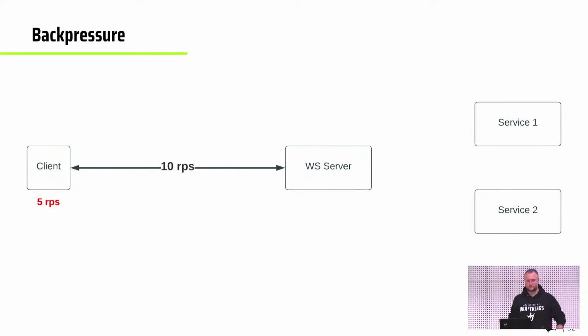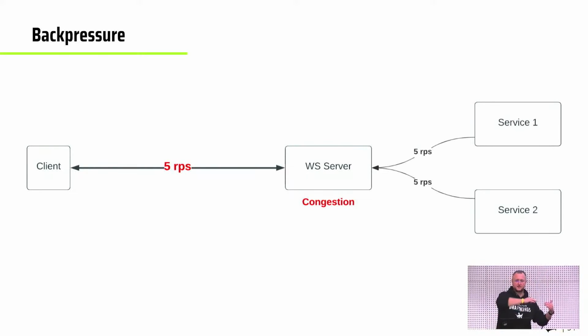So what happens when the device cannot handle 10 messages per second? It can handle 5. So we start getting congestion. And this congestion actually starts spreading to the backend, because our backend is trying to push many messages, and this server is actually a proxy. So backpressure starts pushing back on our entire infrastructure eventually. And we start getting very weird things that are very, very hard to debug.